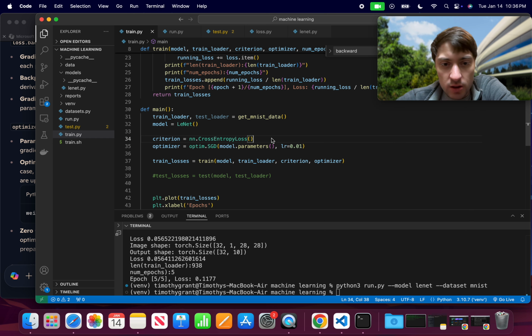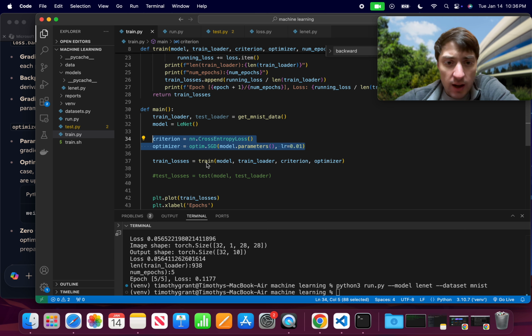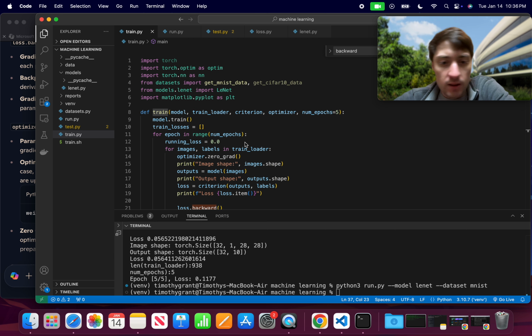But then it should have set these parameters for the loss function and the optimizer, and then performed the train, and then printed a whole bunch of things, similar to this right here. So this is when I was just running the train. And then it should have plotted that.